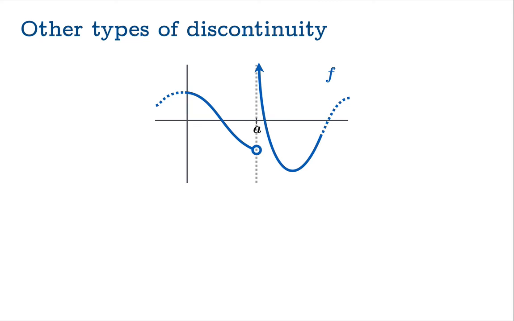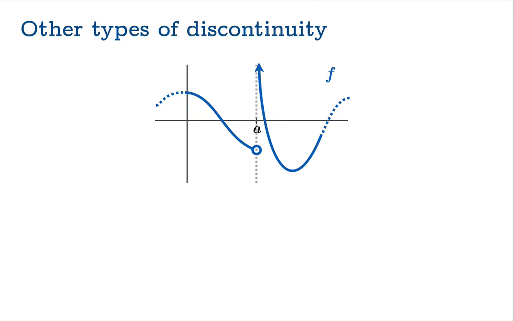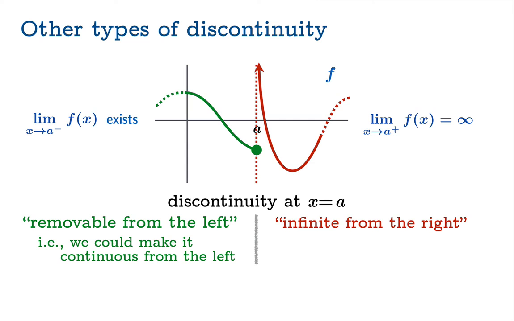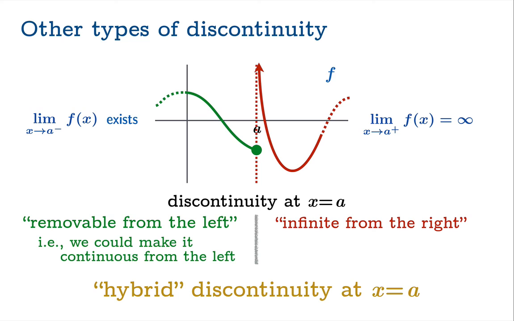Here's another possibility. In this example we see that the limiting value as you approach the argument a from the left exists, and the limiting value as you approach a from the right is infinity. There's clearly a discontinuity, but the nature of the discontinuity depends on which side you're coming from. It's clearly removable from the left but also infinite from the right. So maybe the best way to describe this discontinuity is a hybrid discontinuity. This has been a brief discussion of the idea of discontinuity. Discontinuities can be rather subtle, but hopefully this discussion was useful and at the very least you come away with a better understanding of what the definition of continuity at an argument is really all about, and a better appreciation for why continuous functions are so nice.